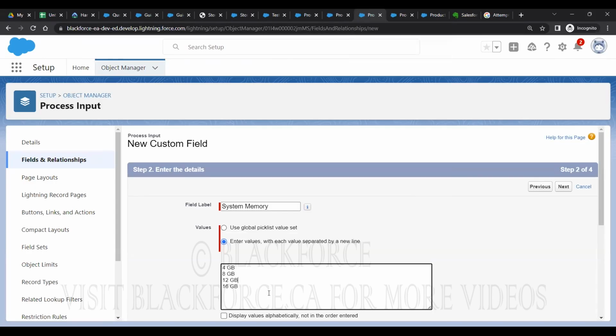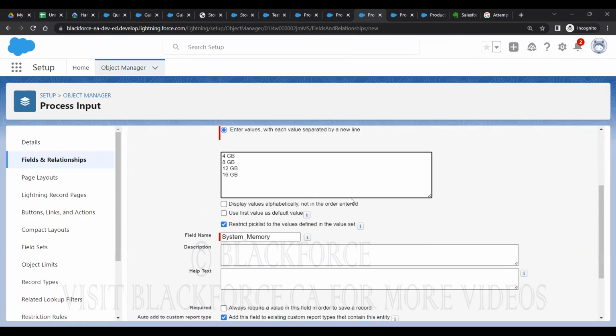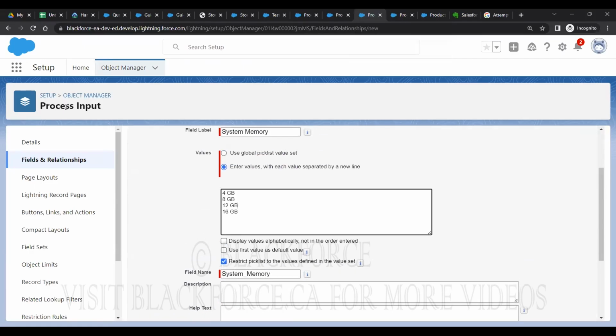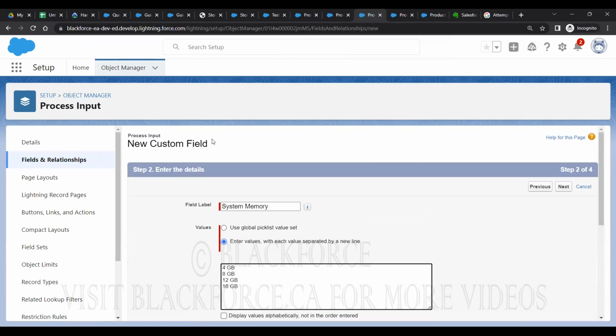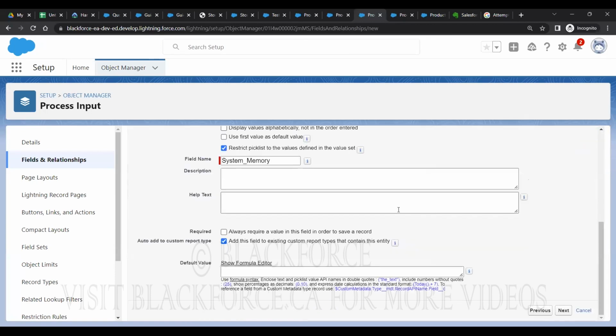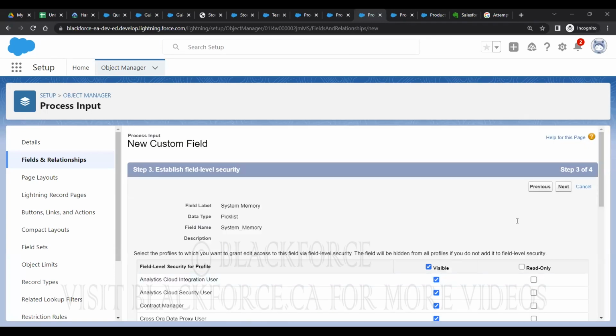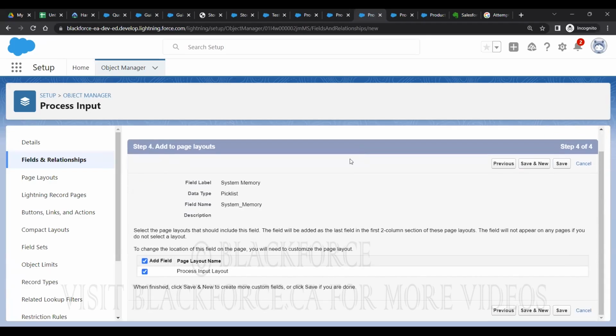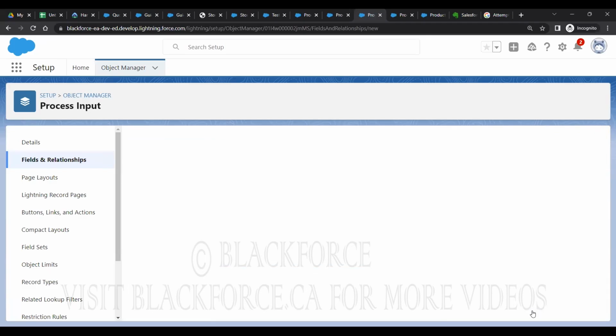Sorry, one second. I just want to check. It's not relevant right now. So system memory. So this is process input, right? So we're creating this pick list. Okay. So if I go next, and this API name had better be good this time around. So if I go next, so system memory, process input layout. Okay. So save and new.